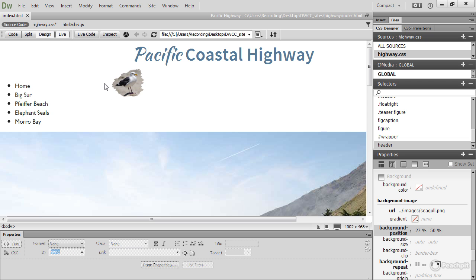The center of the image is in the center of the header. So the percentage value applies not only to the element, it also applies to the image. And you can verify that by opening this menu here and choosing center instead. And it's in exactly the same position.